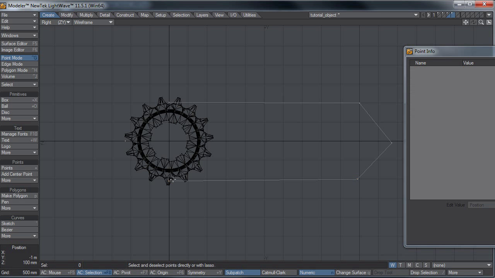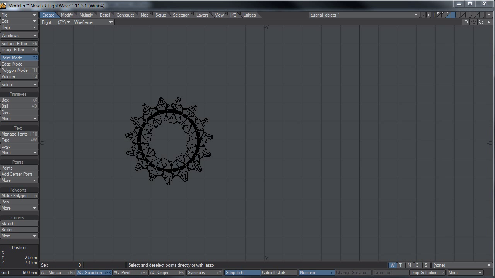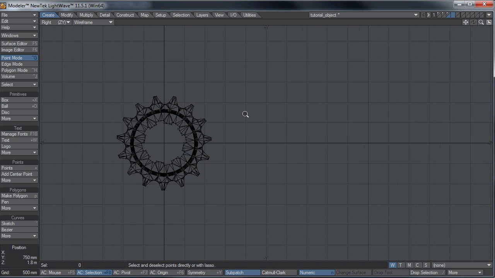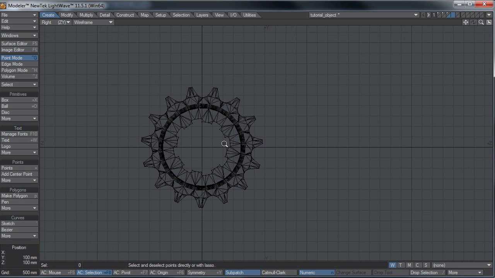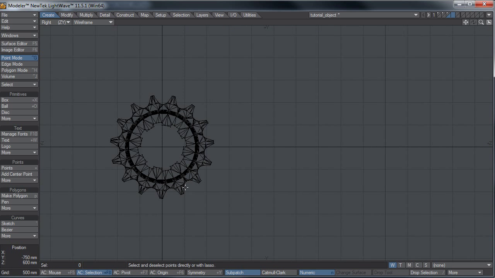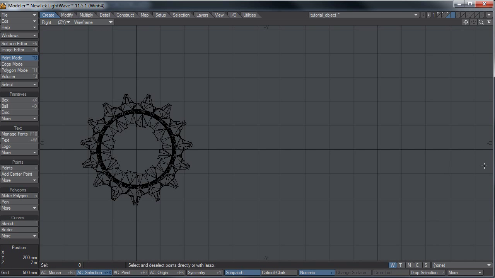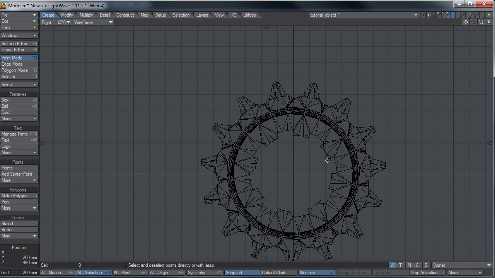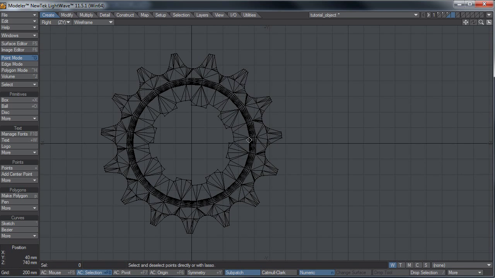In fact, I'm not going to do all that right now because it's pointless, because I'm going to scrap that and start over. Because I want to make a better object that's actually going to be of some use. So what I want is my chain links to follow around the curve of this, and then come back, go on some other path, and then come back again. Maybe there'll be another cog over here, maybe not, doesn't matter, just for this example.